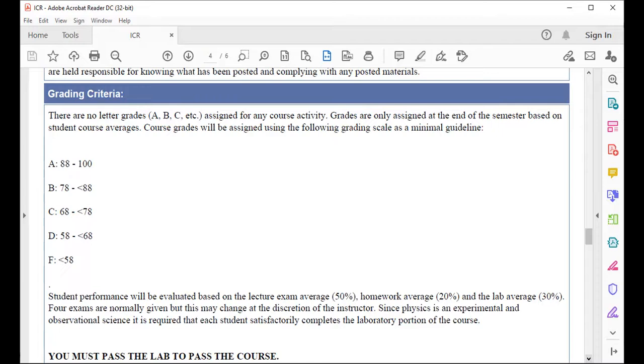Don't tell me, oh, 87 is so close to an 88. Well, if I say, okay, fine, 87 is an A, then the next person can say, well, I got an 86.5. That's really close to 87. And next thing you know, my A will just get walked on down. And I can't do that. I have to hold steady on something in this class.